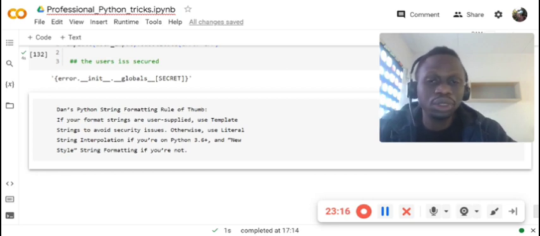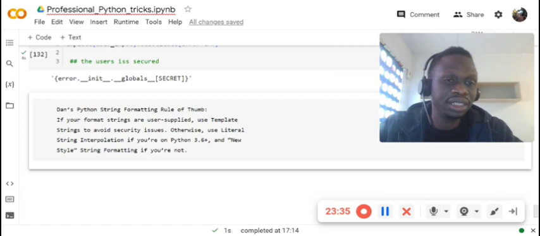Or if you're just running it, you can use literal_eval. We've seen literal_eval already. Then there's string interpolation, that's the F-string. Then string formatting is the very first one, where we use the percentage sign and X.